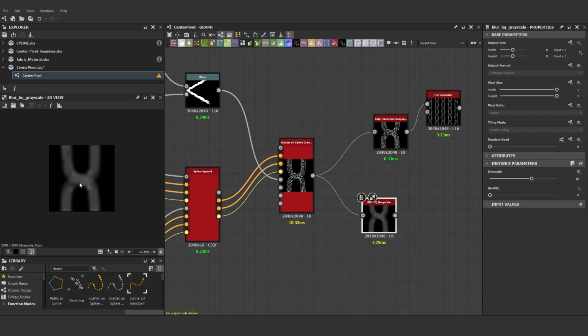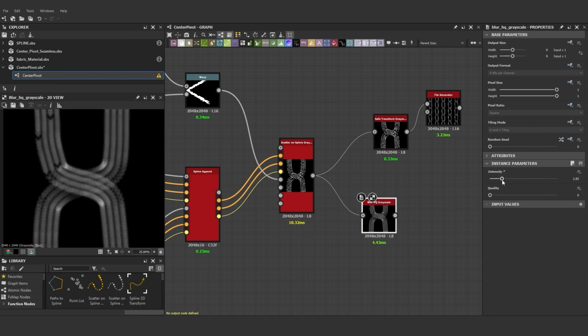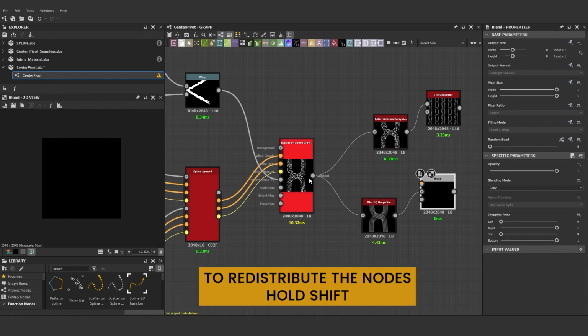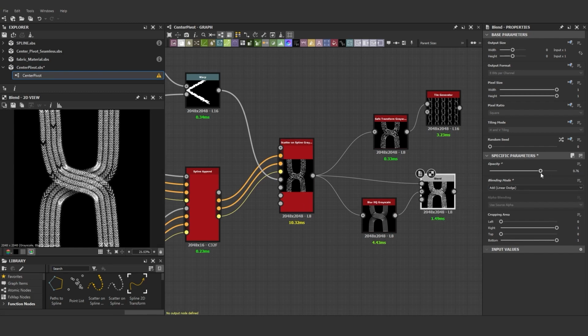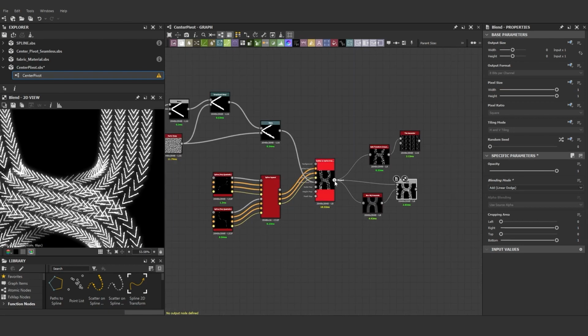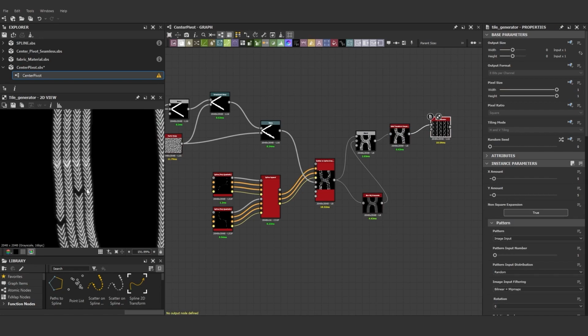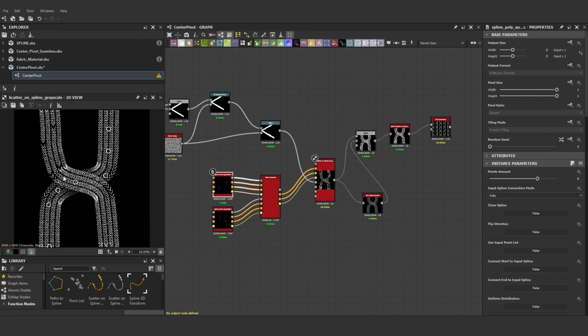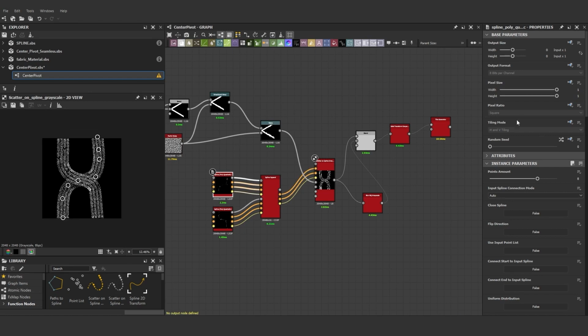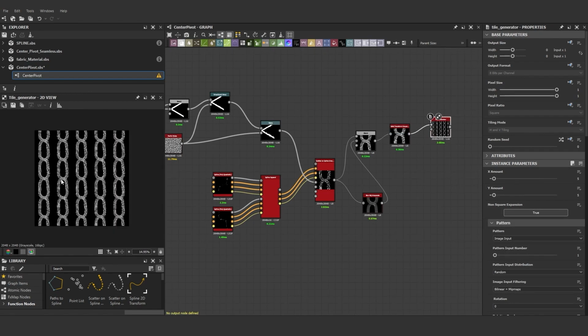Using Blur and Blend in Linear Dodge mode, redistribute the node. Connect to output.